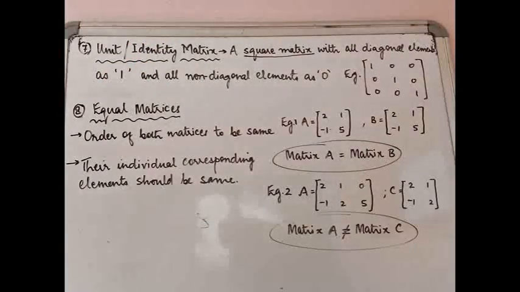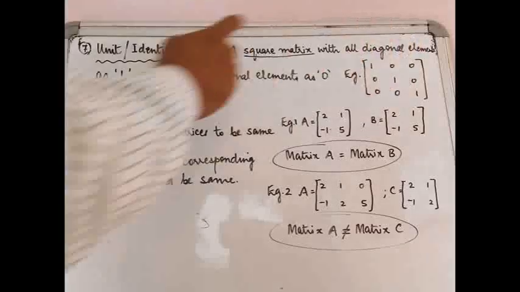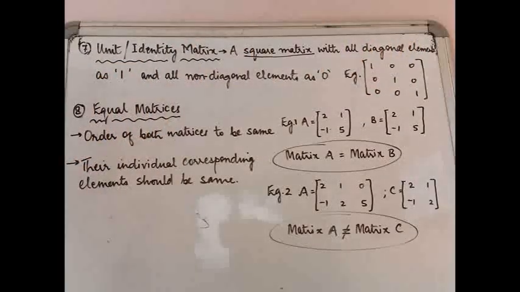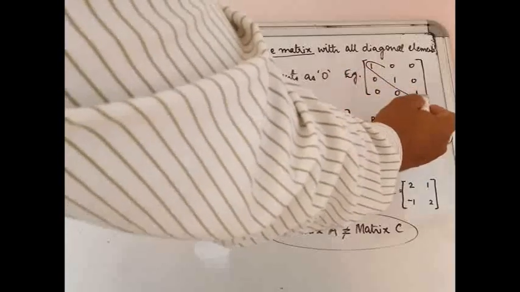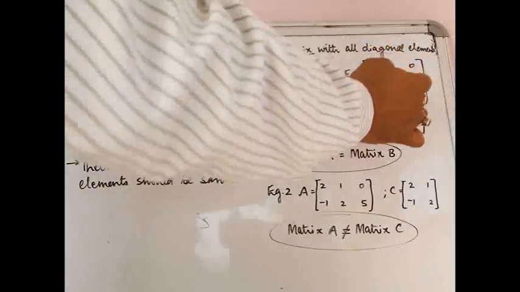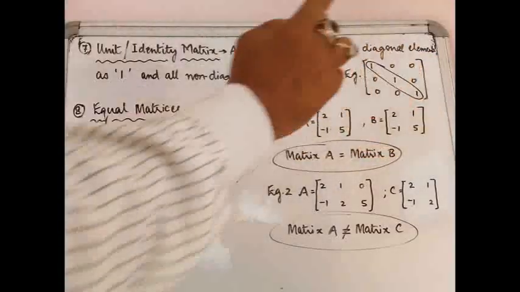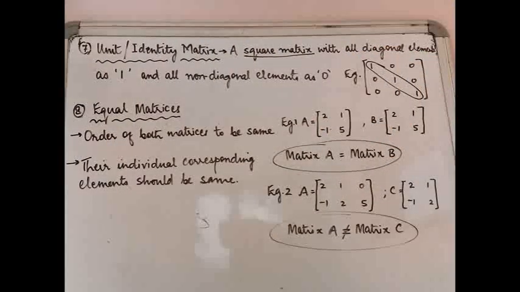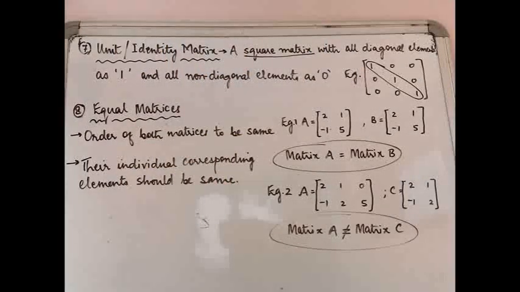Okay, and there are particular positions where there have to be ones. All diagonal elements will be 1. So again, what are the diagonal elements? You can see that these are the diagonal elements. Again, we are talking about the principal diagonal, not this diagonal. We are talking about this diagonal. So all these diagonal elements are 1 and all the non-diagonal elements are 0. Such a case gives you an identity matrix.